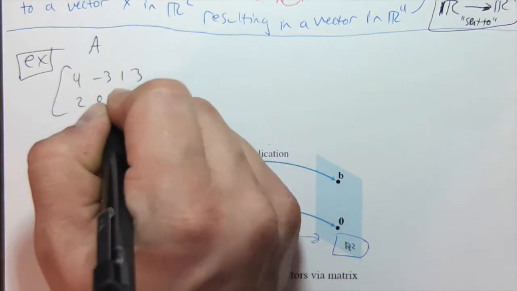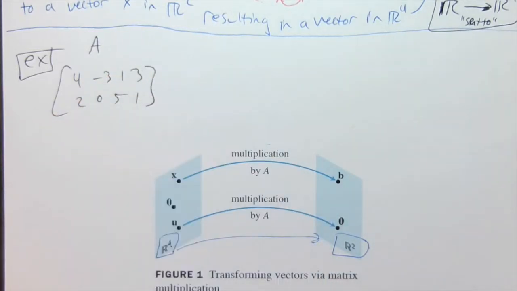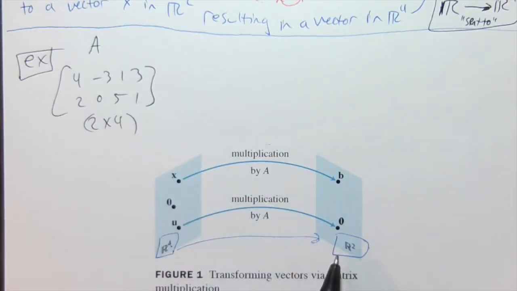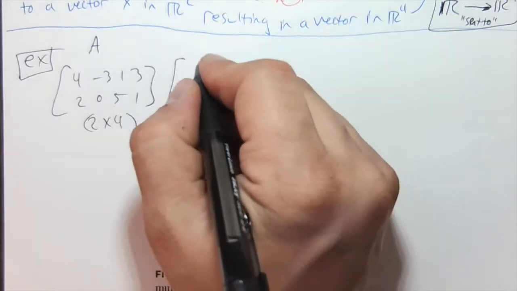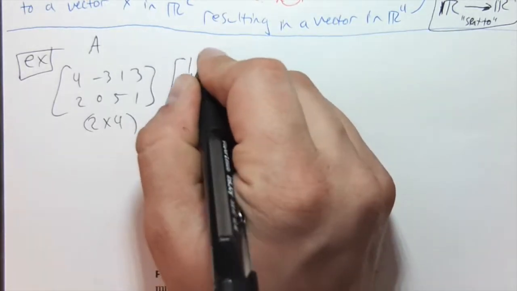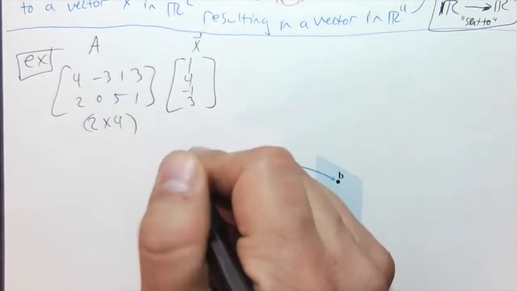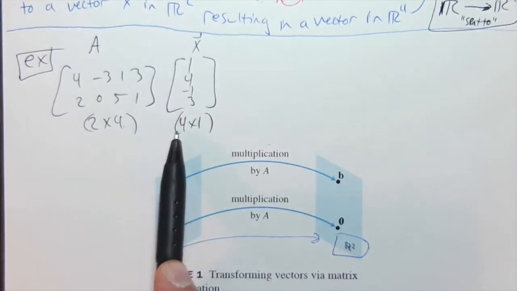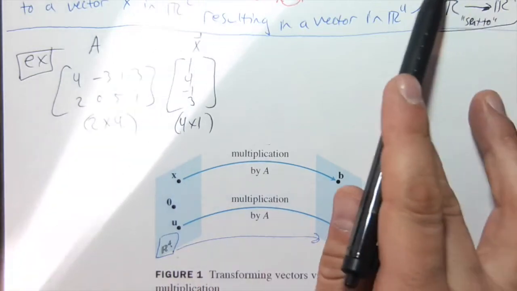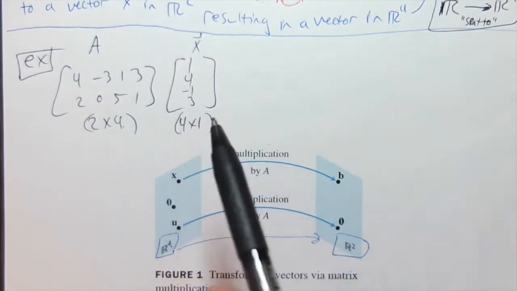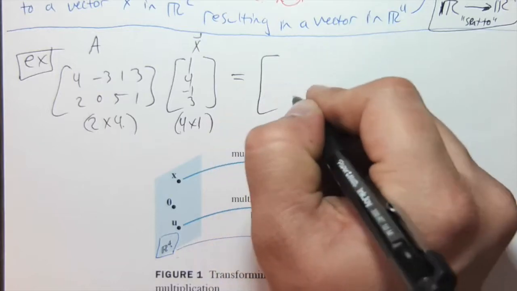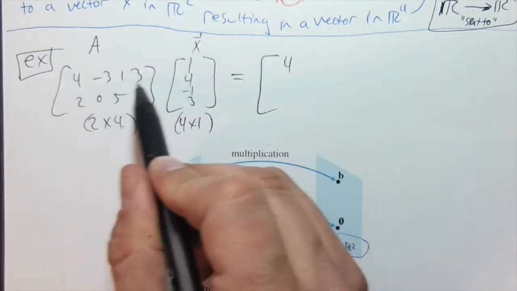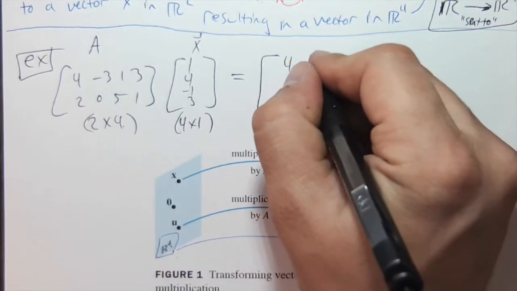be this, for example, we've got a 2 by 4, and these are the dimensions that match up with these. If we multiply that by this X, which is now a 4 by 1, we're allowed to do it because the inner dimensions match. The result is going to be the opposite of what we had up here, a 2 by 1. So, linear combinations, we use these as weights for linear combinations of the columns, and it becomes this.